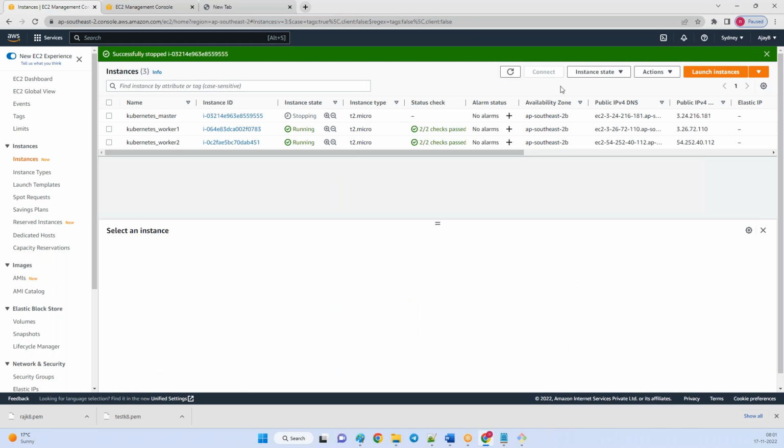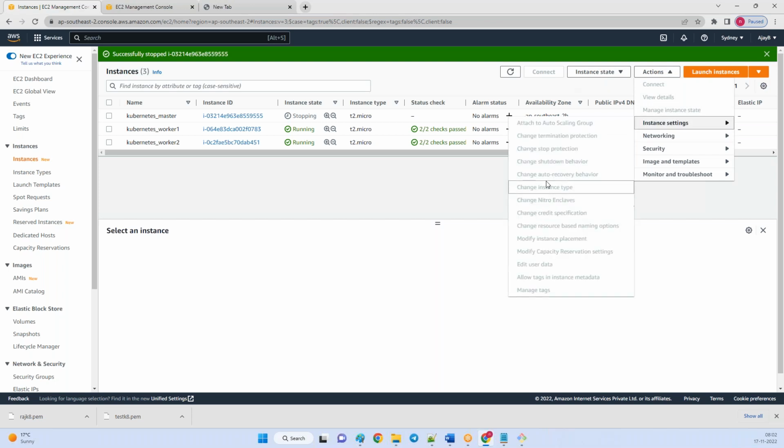So how can we change it? We go to instance settings, where we have the change instance type option.